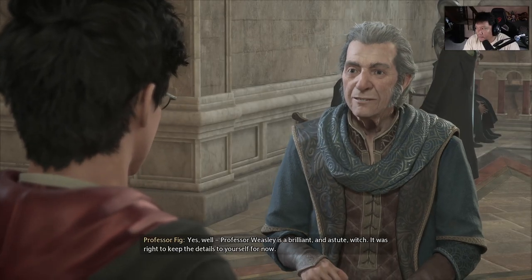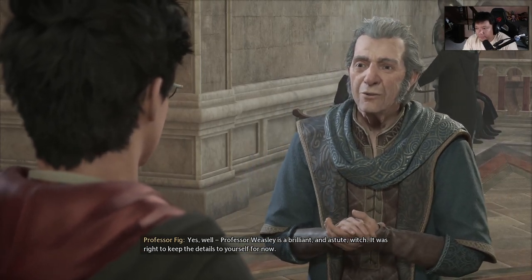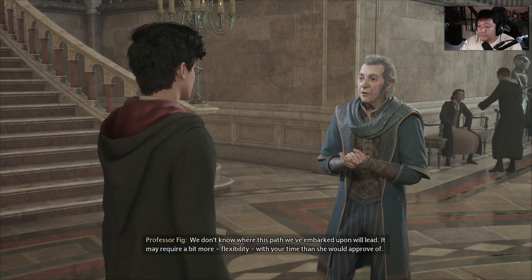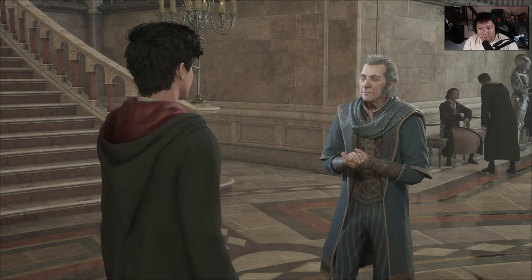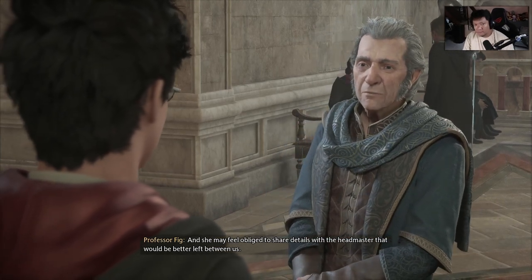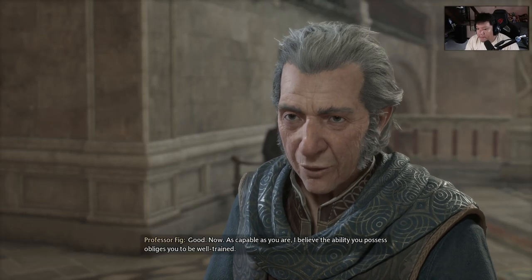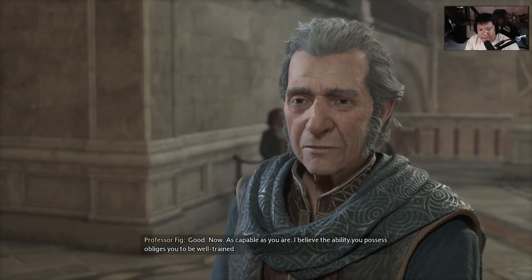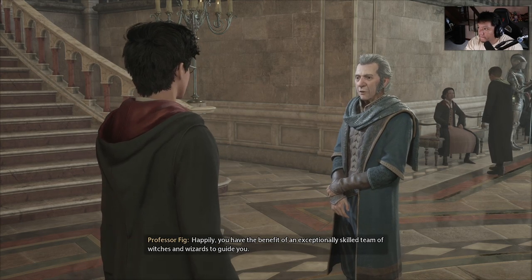Yes, well, Professor Weasley is a brilliant and astute witch. It was right to keep the details to yourself for now. We don't know where this path we've embarked upon will lead. It may require a bit more flexibility with your time than she would approve of. And she may feel obliged to share details with the headmaster that would be better left between us. Understood, Professor. Good. Now, as capable as you are, I believe the ability you possess obliges you to be well-trained. Happily, you have the benefit of an exceptionally skilled team of witches and wizards to guide you.